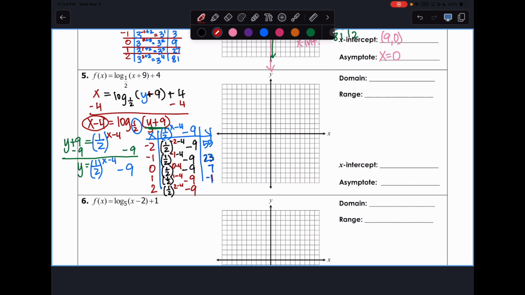All right, so half to the negative 2nd power is 2 to the 2 power, 4, minus 9, making it negative 5. Yeah? Okay, swap those numbers, invert those numbers for the log. So I have 55. Not graphing that. 23. Not graphing that. 7. I'm graphing that one. Negative 1 and negative 5. And then I have negative 2, negative 1, 0, negative 1, 2. There you go.